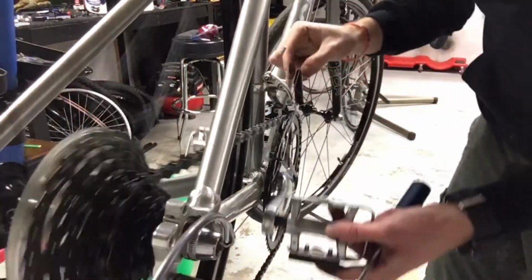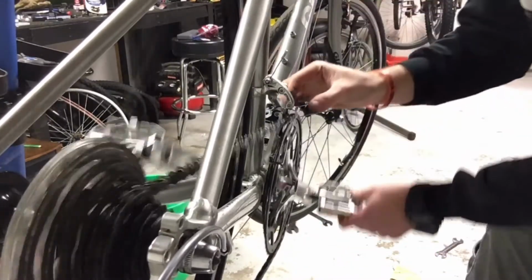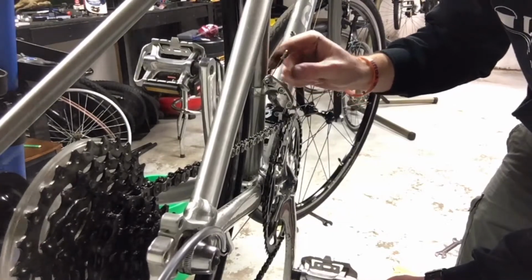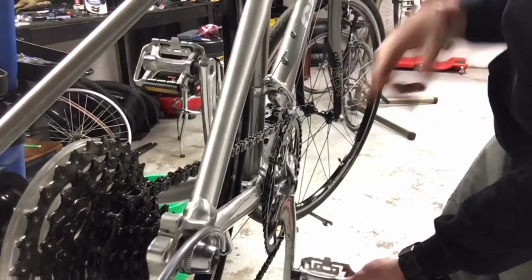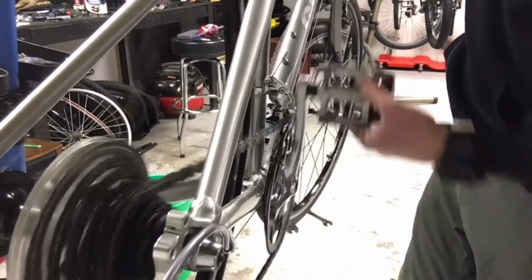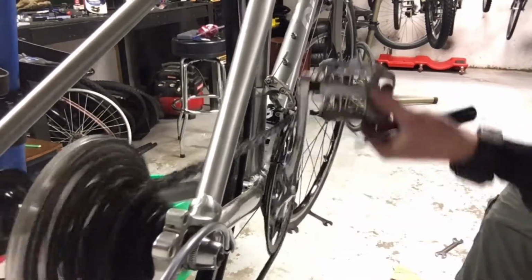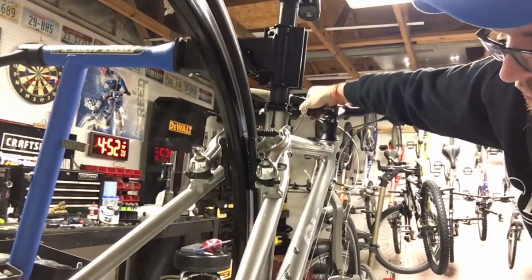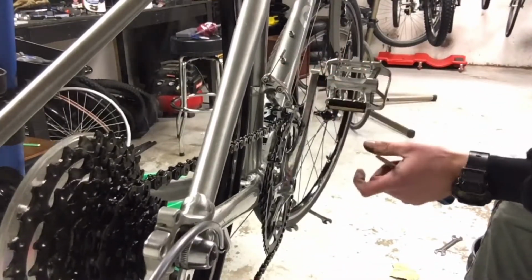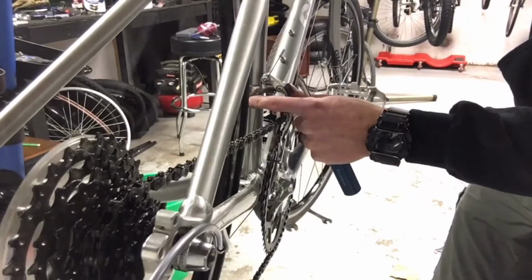So right now I've got it on that top chain ring and it's kind of grinding on this side of the derailleur, so I kind of need to loosen the wire tension a little bit to move that over in that direction, so it's not going to rub as much. So there's 2 ways I can do that. There's a barrel adjuster up on the handlebars that I can loosen, and that'll loosen the tension on it, or I could jump onto this cable right here and loosen it. I may have to still do that just because it's got a long ways that it needs loosened.